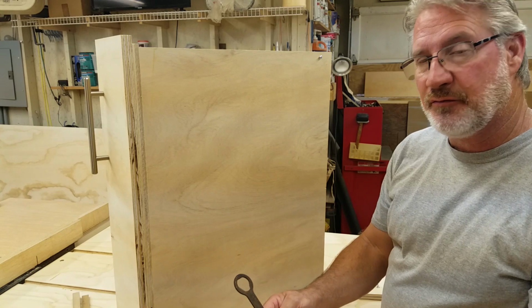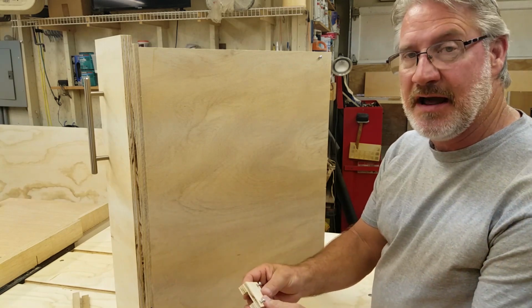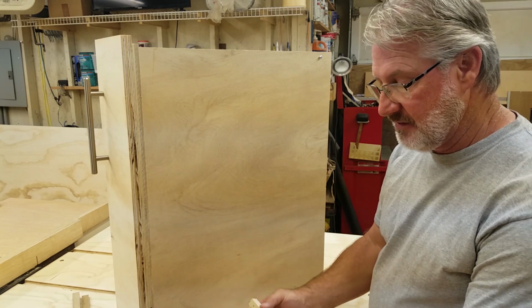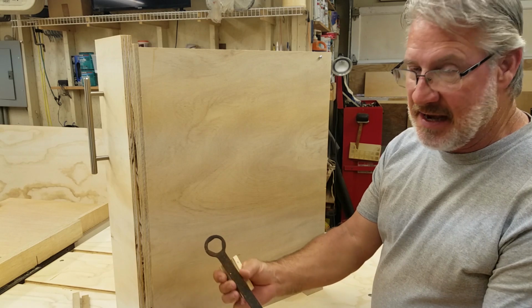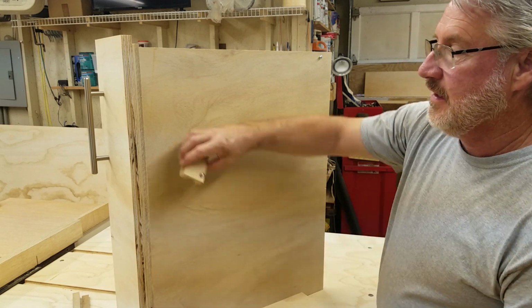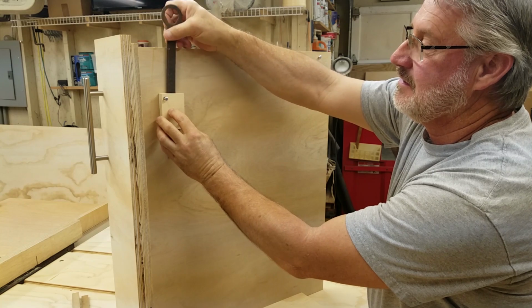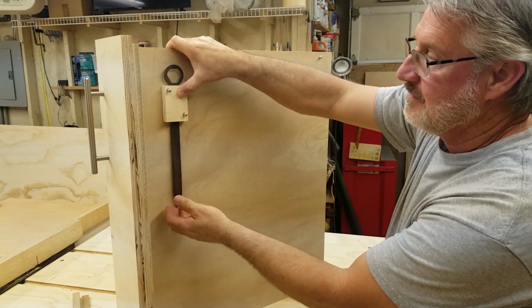Okay, to store the wrench, I've taken a piece of scrap 18 mil plywood and cut a wide dado in the back. Just wide enough that the shaft of the wrench fits in it, and it will be mounted on the back panel, and the wrench will just simply fit in like that.